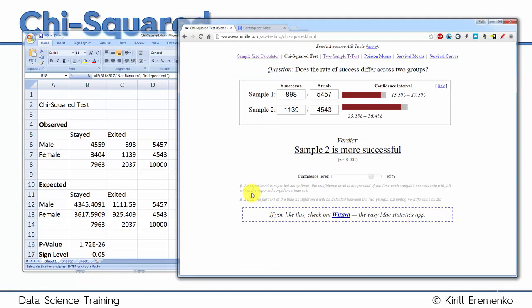We're running out of time. I'm going to end this tutorial now, and in the next tutorial, I'll sum up the chi-squared, and I'll give you an exercise to take home.